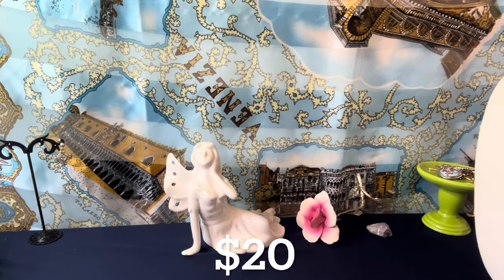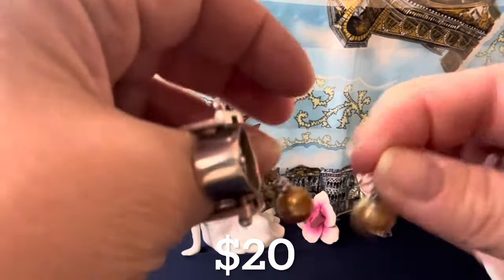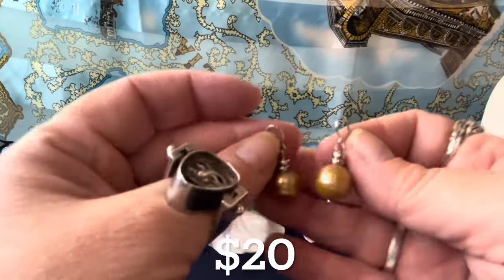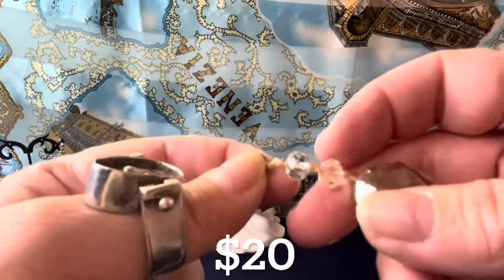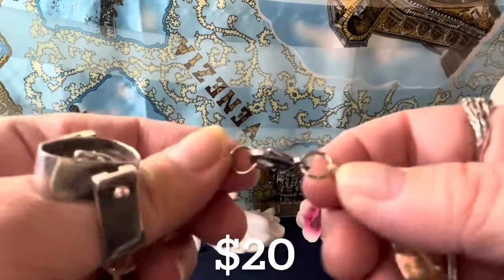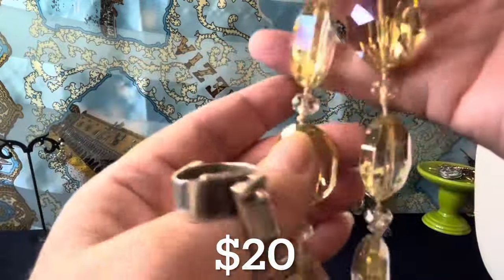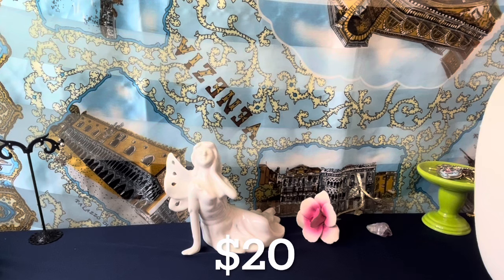These are lovely as well. These are sterling findings and pretty large — even bigger than 10 millimeters. By Anna's guess they're about 11 or 12 — let me check my calipers. They're 11. They're a pretty color, kind of a yellowish orange. These are freshwater cultured pearls and they're $20. I also have this — I have two of these at $20 each. This one is older; I can tell by the way it's strung. Beautiful AB yellow crystal — some of it looks hand cut. I think it's nice — that one is $20.